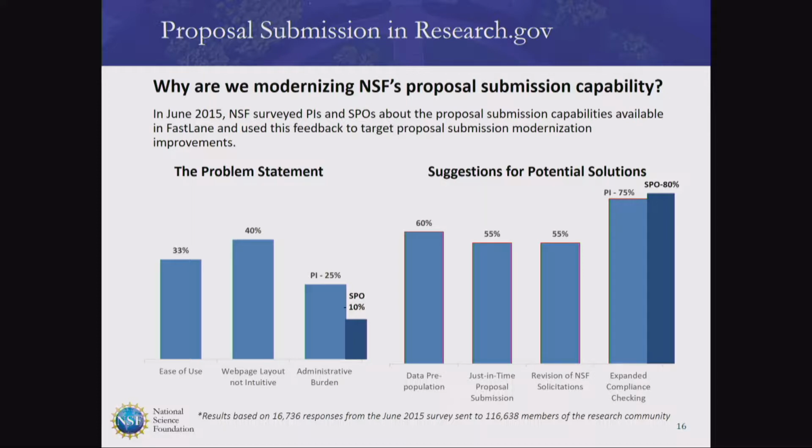The number 2 suggestion was data pre-population. So that's why we implemented this in a whole new technology in Research.gov. After we roll things out and turn off Fastlane, we're going to start pre-populating a lot of information. So things like current and pending support, we'll bring in the current and pending support that we know you already have from NSF. And that's also why account modernization was incredibly important, and why we're trying to force everyone to have a single identity, because having that enables us to take the data that we know about you and start pre-populating the proposals.